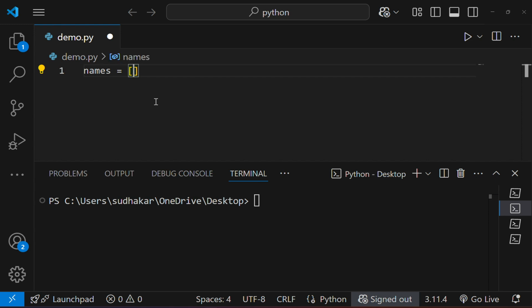We can add a bunch of names like "Sudhakar" in quotations, separated by a comma, then another object called "Pratap", then a comma, not a semicolon, then "Kumari", then a comma and the next item "Parvati", and then another name called "Parmeshwara".